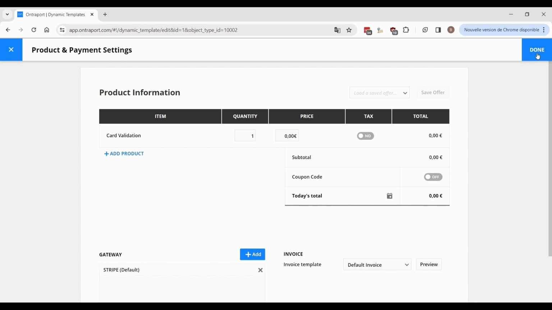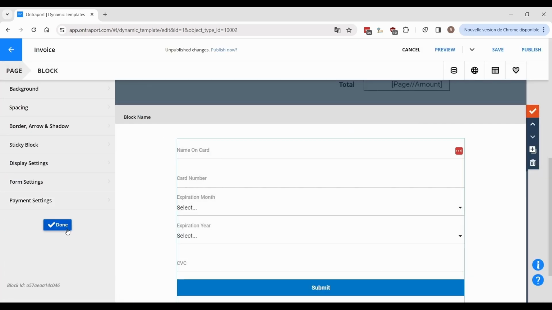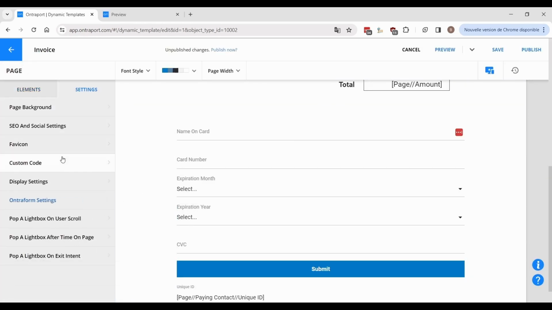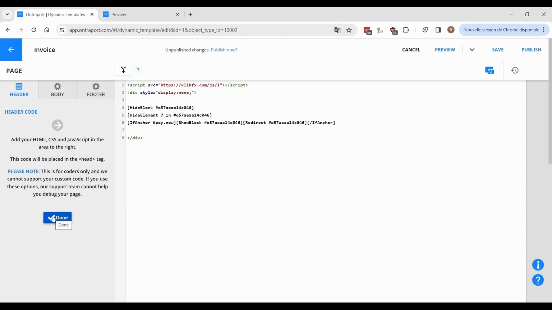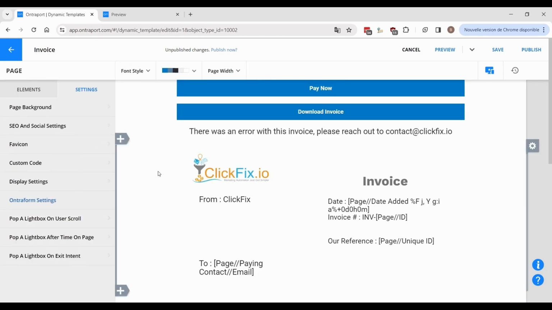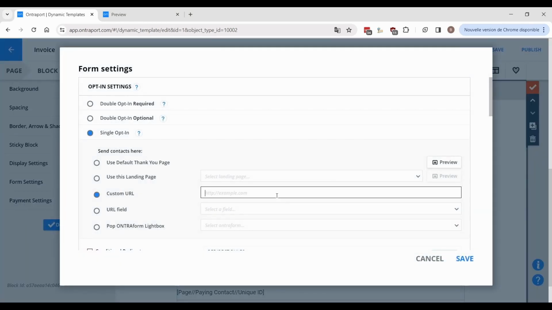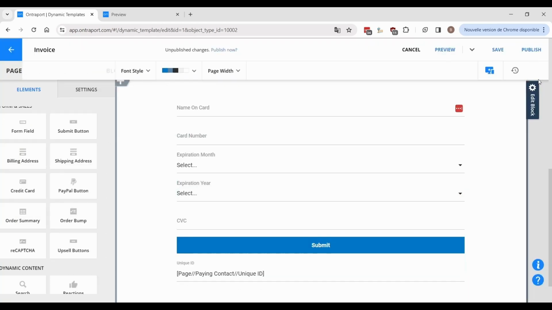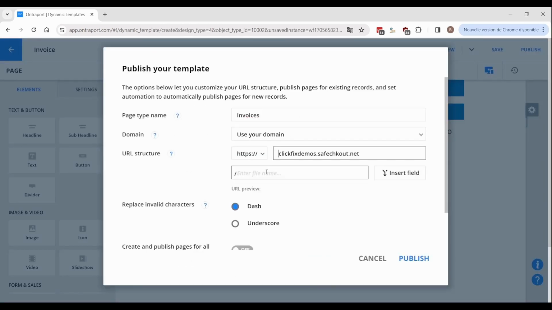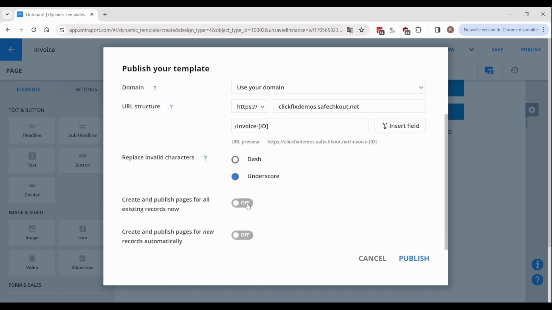So there we have a $0 product. That's it really. Now, if we set the thank you page to be a new thank you page, then the client will fill up this form here. It will give us this card, and then an automation will be created later that will charge this card, and this guy will be sitting on the thank you page until payment is failed or not failed.